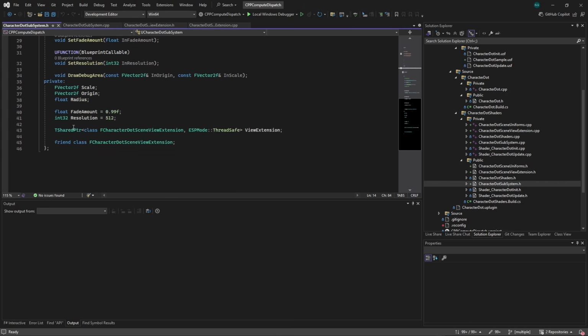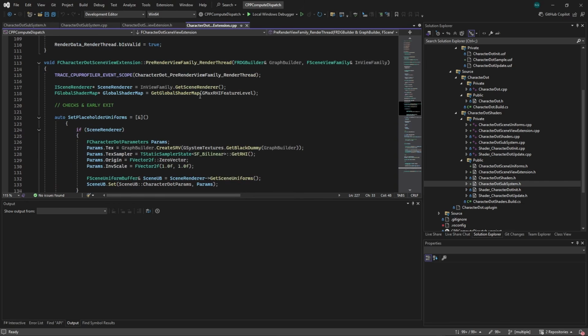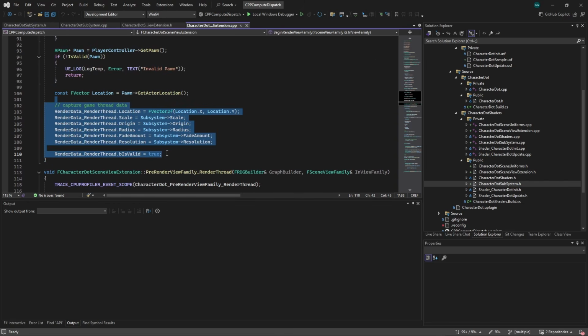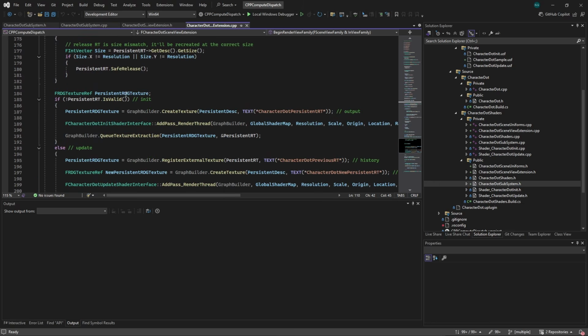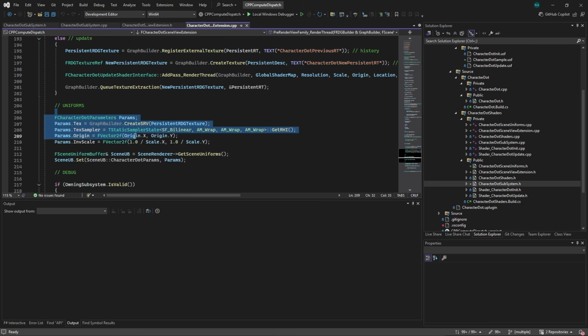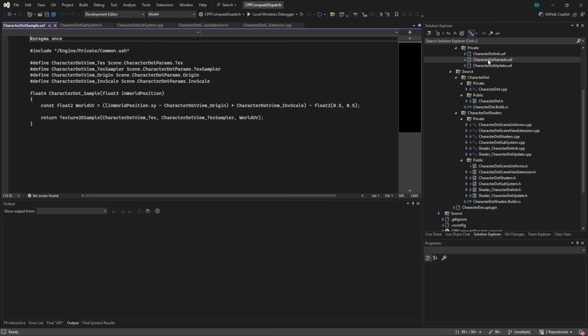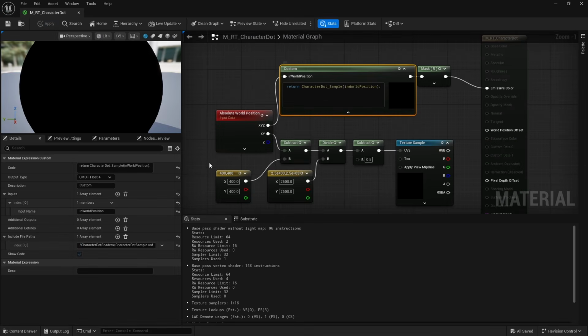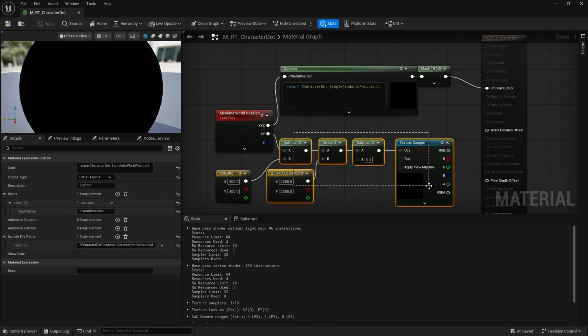We don't need to manually tick or call anything. Each frame it gathers data on the game thread, stores it for render thread access, runs the compute shader, and writes the resulting texture to the scene uniform buffer along with the mapping information. That data can be accessed in HLSL via a .ush or USF file included inside a custom node in a material graph where we call our sampling function. Same result as before, but without relying on an external render target.